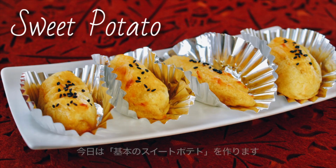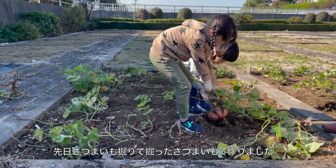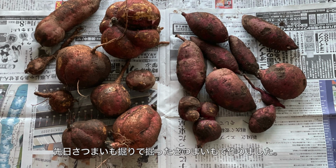This is OCHIKERON. Today I wanted to share with you how to make sweet potato. It's a very popular Japanese sweet treat. My daughter brought back a book about sweet potato and she said she wants to make it. We've been to sweet potato digging and we had a lot of sweet potatoes left. So we decided to make it.